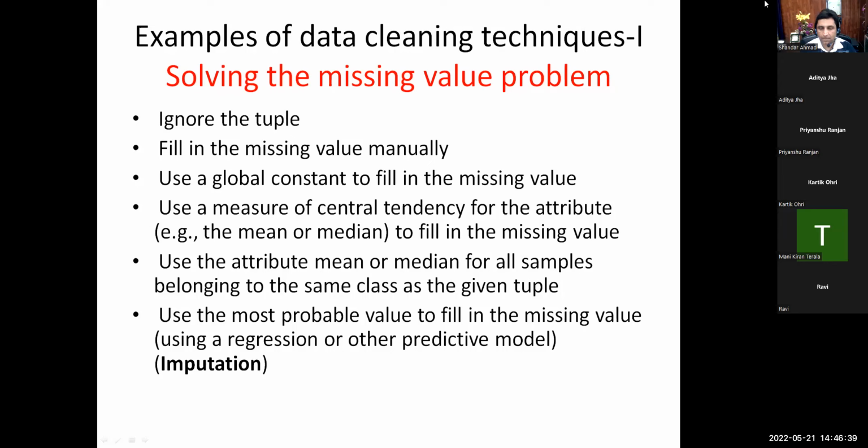We have to filter out the noise. How will you do it? People have given you their age, and now you want to deal with this age as an attribute for any model, machine learning or statistical analysis. You want to do something on this data. So how will you deal with this data, which you don't trust, or which you know has some problems?